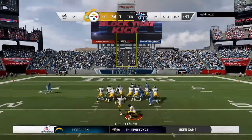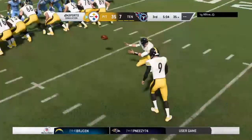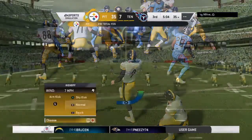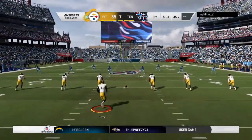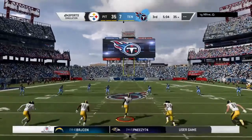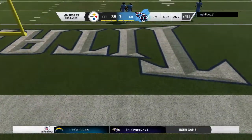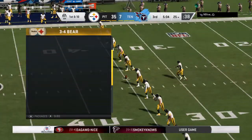They talked about stringing together some explosive plays here in the playoffs. That was a pretty explosive play. It certainly was. And if you're going to win on the road, it certainly helps to have big playability in your hip pocket, doesn't it? Set now to kick this one away, and off it goes. And this will not be returnable. It's out of the back of the end zone for a touchback.